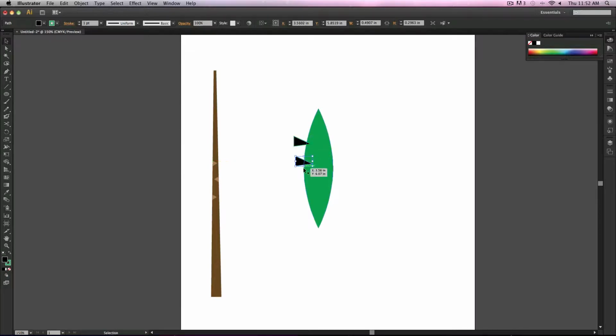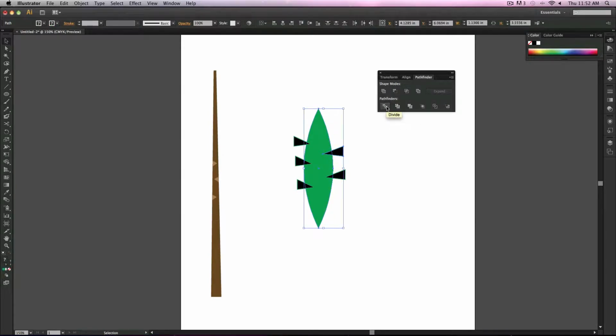Now what I'm doing is I'm using the techniques you should have reviewed and learned last week. There's a lot of duplication going on here. I'm about to use the Pathfinder, which you guys should be very, very aware with now. And I'm actually going to use the Pathfinder to remove these little portions. So I'll open up the Pathfinder, move it where I can see it, and then go through. I don't want to trim them there, but I want to minus the front here. So again, we have the ability to go in and use the Pathfinder. That would be the intersection. Well, that one looks pretty good.